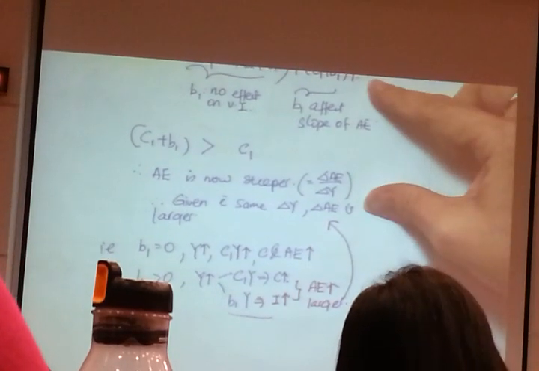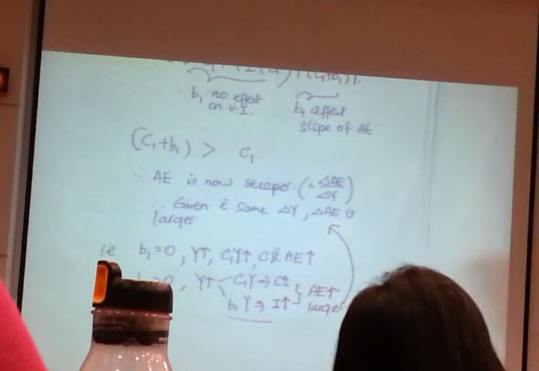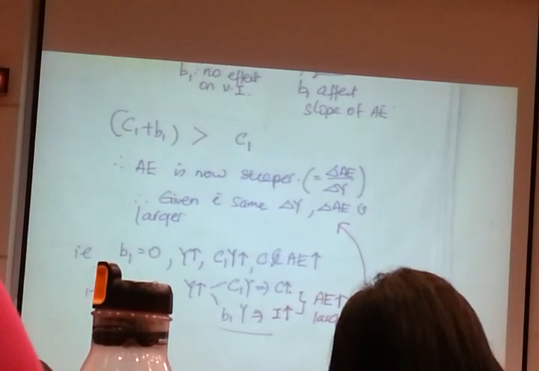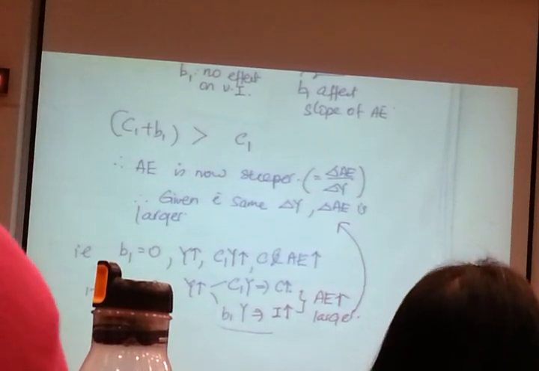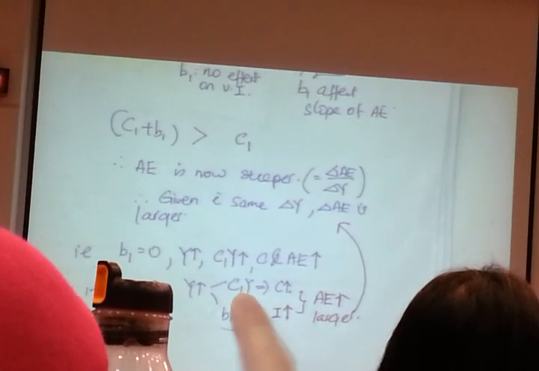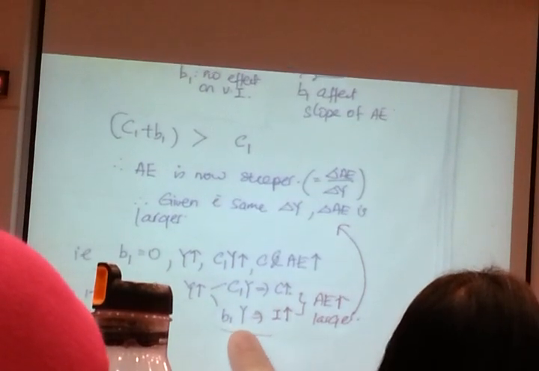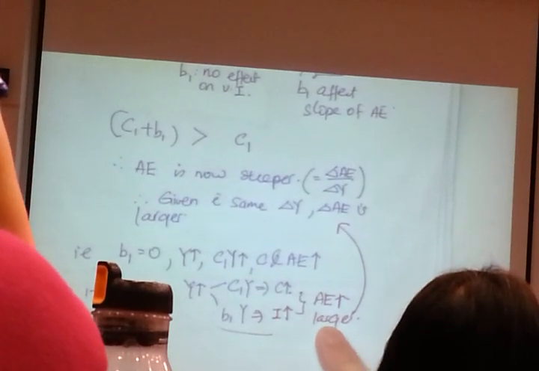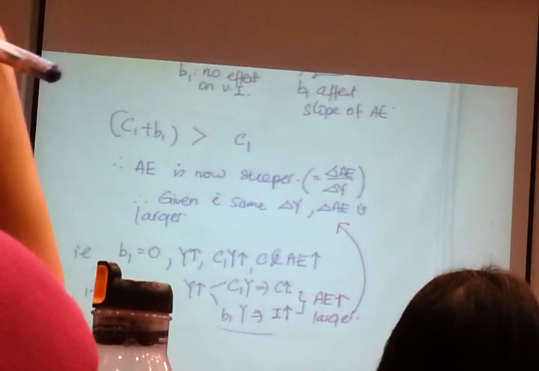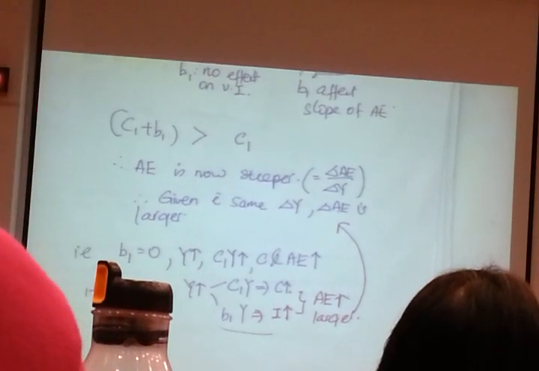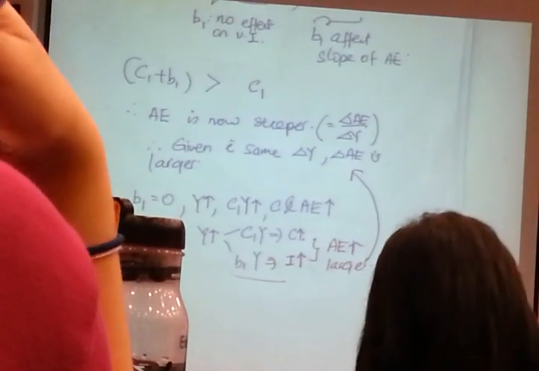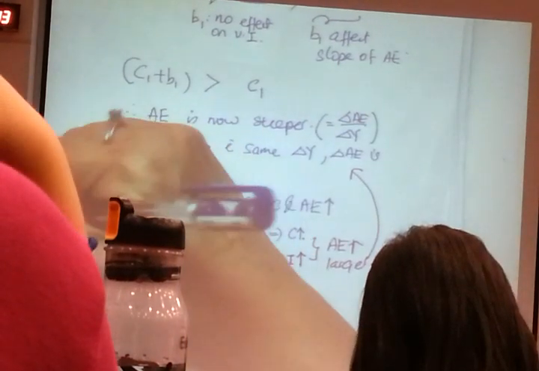So this is maths and analysis. When we say analysis, we don't need you to tell a grandmother's story. It's simply talking about the reaction of any of the parties in the country. So in this case, households spend, C1 times change in Y. Firms spend, B1 times change in Y. So there is greater spending, meaning the AE is steeper. Most of you are very competent in maths, and I'm sure a lot of you got this, but your analysis tends to go missing. This is analysis.